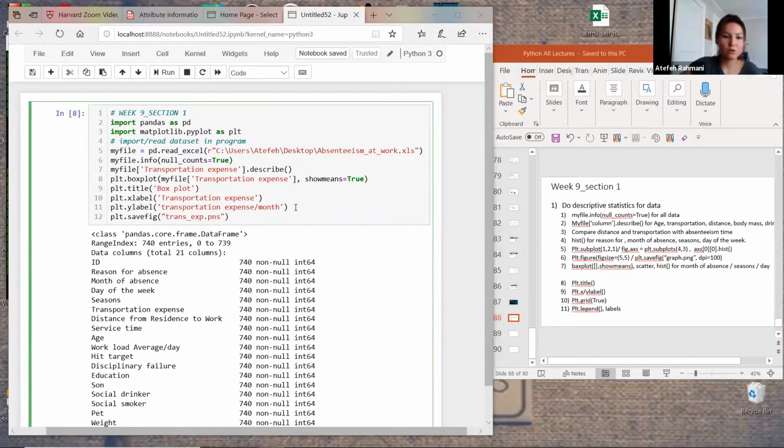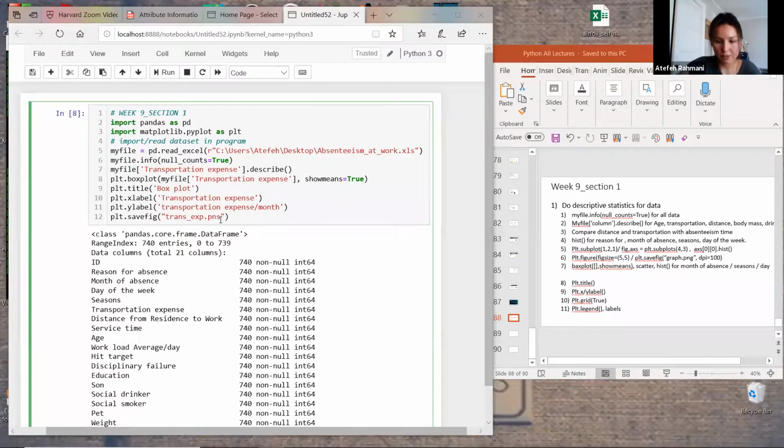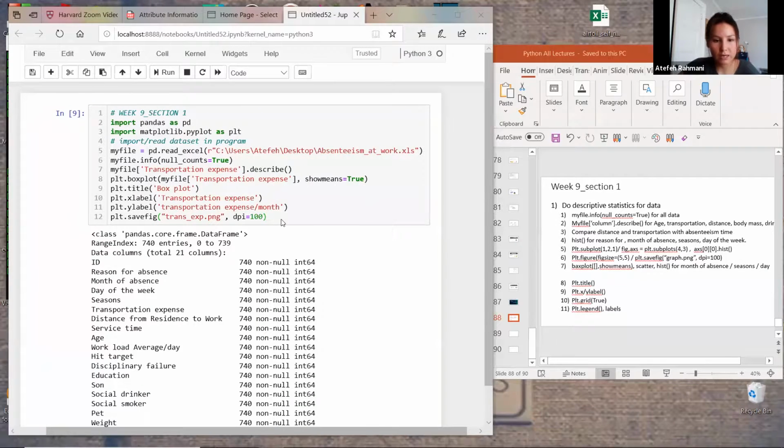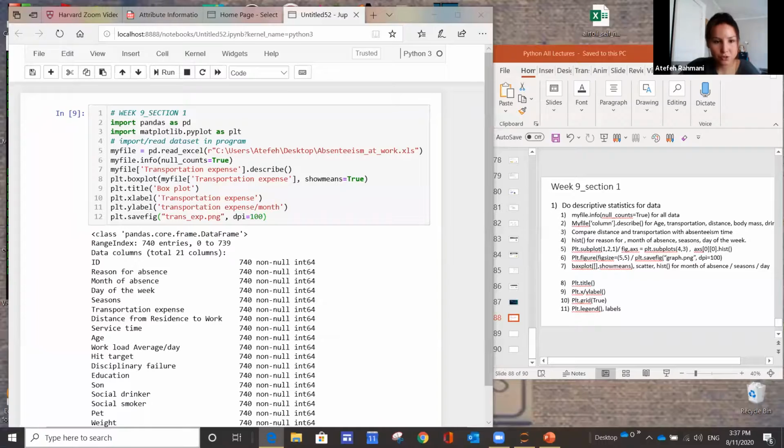I want to save this graph as a png file, as a picture, and dpi, which can be equal to 100, the quality of my picture, and that's it. Then I run it, so then I have this box as a picture somewhere.